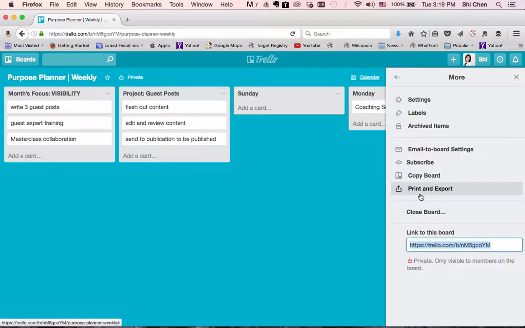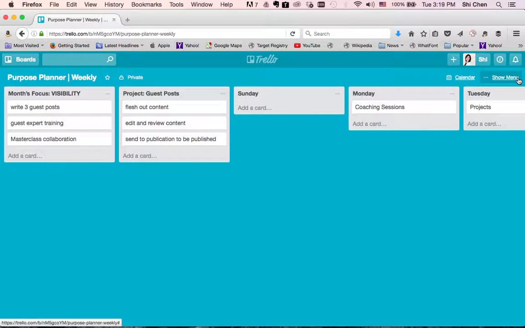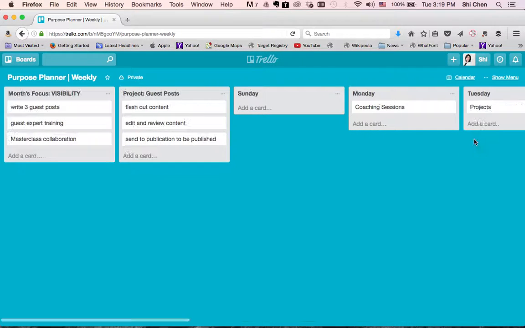And if you wanted to check out your archive items, you can do that here. And if you did want to upgrade, I believe it is $5 a month to be able to upload more data and to share more among team members. But I've been using the free version for a while, and it has been enough for me.